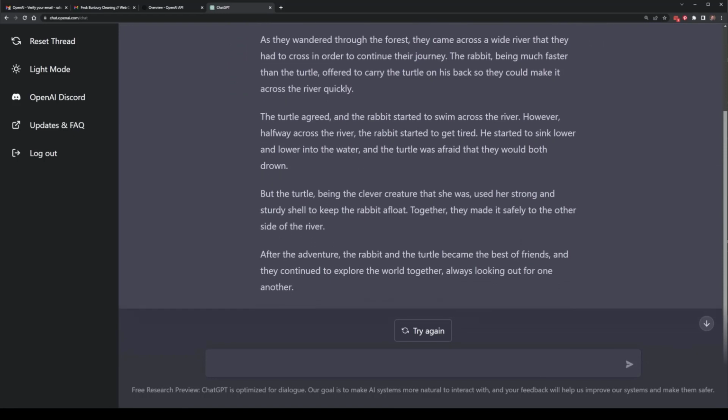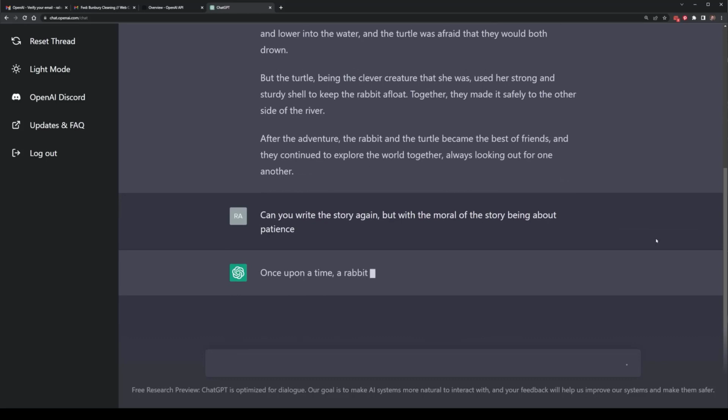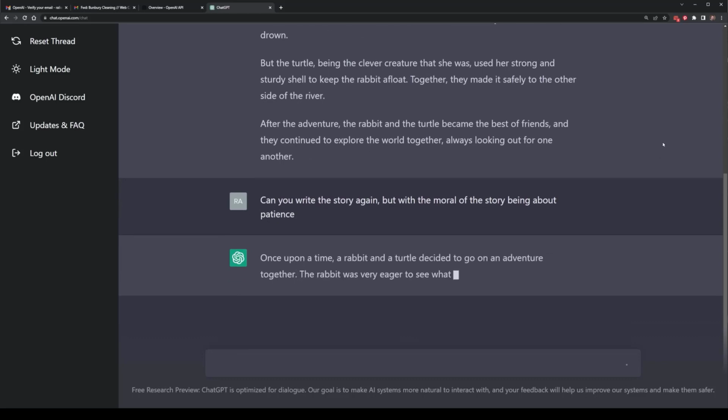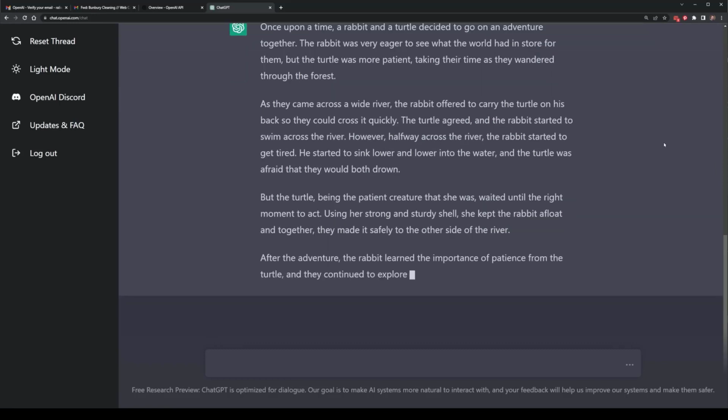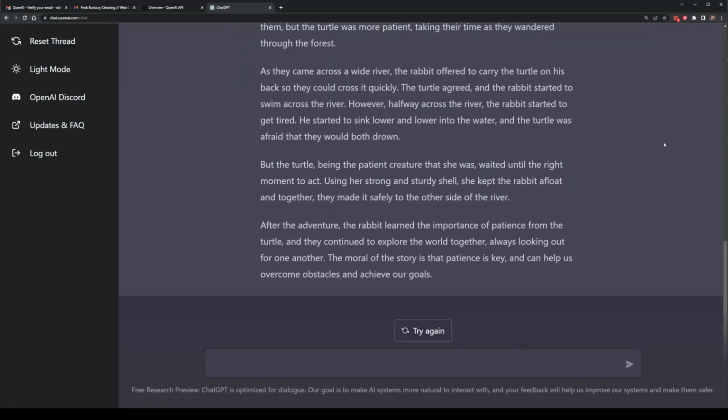And this is where follow-up conversations can be useful. For this example, I want to change the moral of the story to be one more focused about patience, especially when doing a story like this. It makes sense between a rabbit and a turtle. ChatGPT should be able to now rewrite the entire story with more emphasis on this specific moral. If we look closely, it has done just that. It's got a moral here about how it was important to be more patient, and the turtle was able to do this.